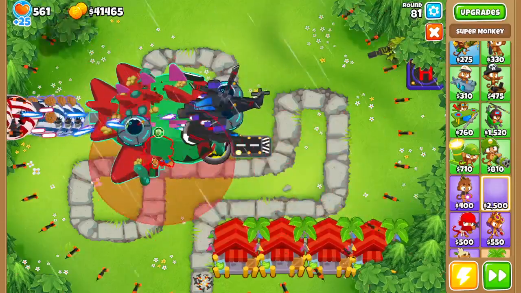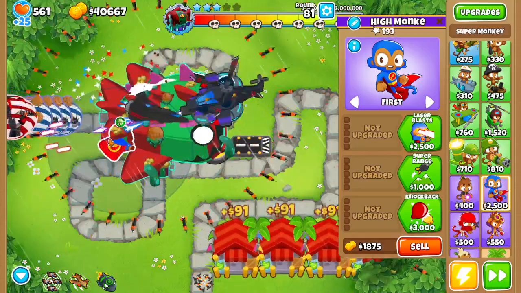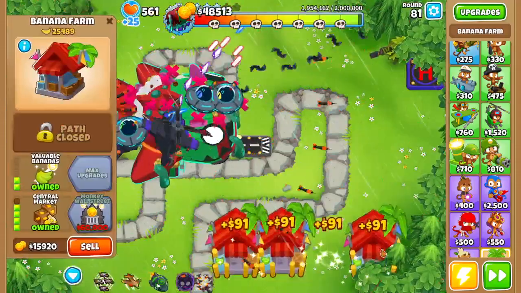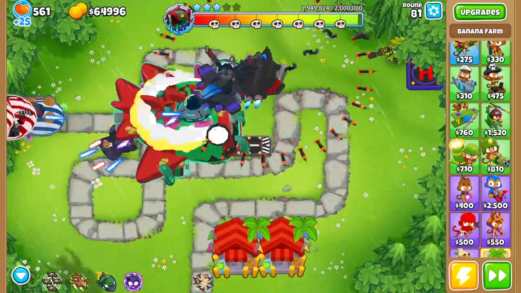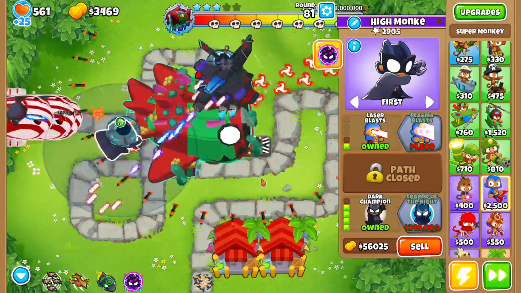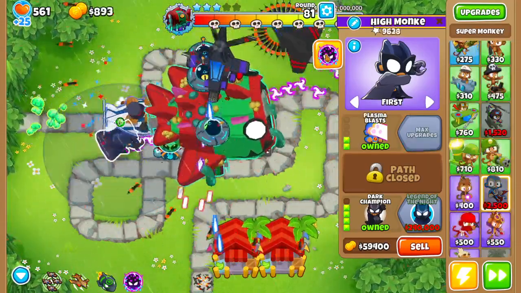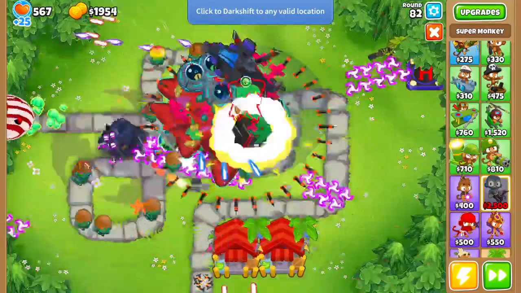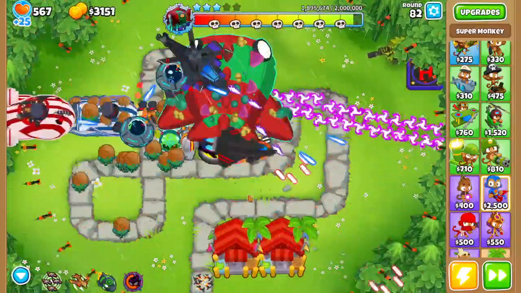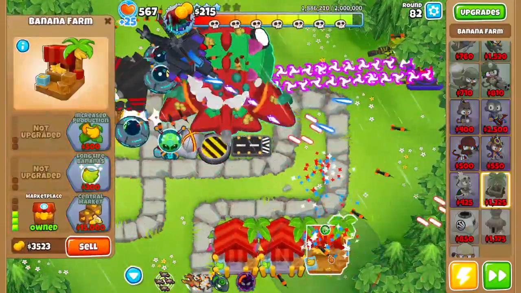Next order of business is Super Monkey. I hate wasting so much money on this, but I do believe it is necessary. I'm sorry, I have to sell 2 of these farms now. Dark Champion. And then Plasma Blast. Okay, we have no choice but to continue farming and just see what happens.